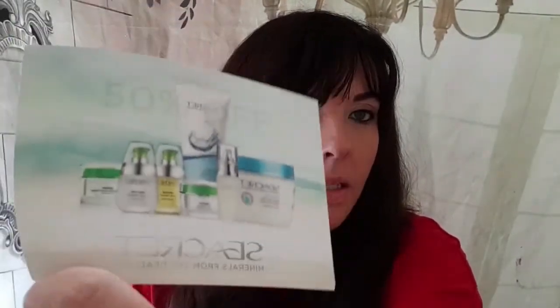Then we got enjoy 50% off Secret. I like Secret. I think they had a wipe out, not baby wipes. They were like all take up all your makeup wipe, and they were really, really good. But that is them there, and I'm going to show you them. See? Right, okay, and it says coupon code, nice to meet you. So that's the coupon code.